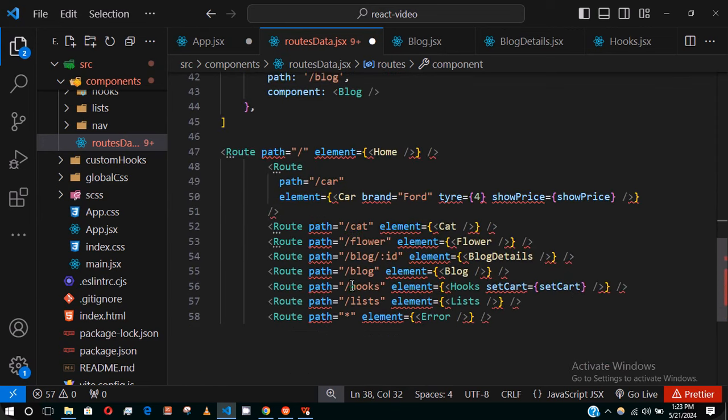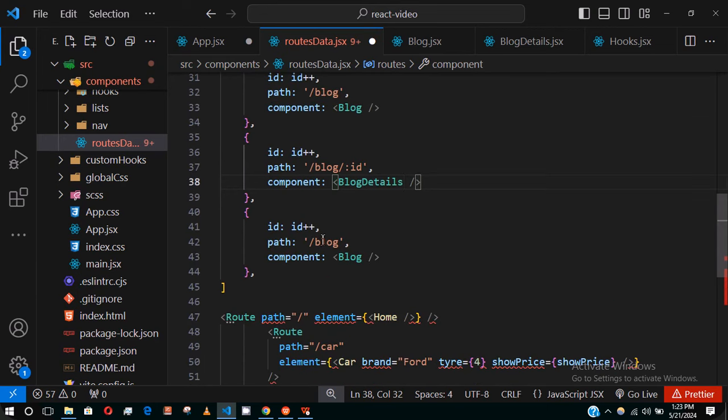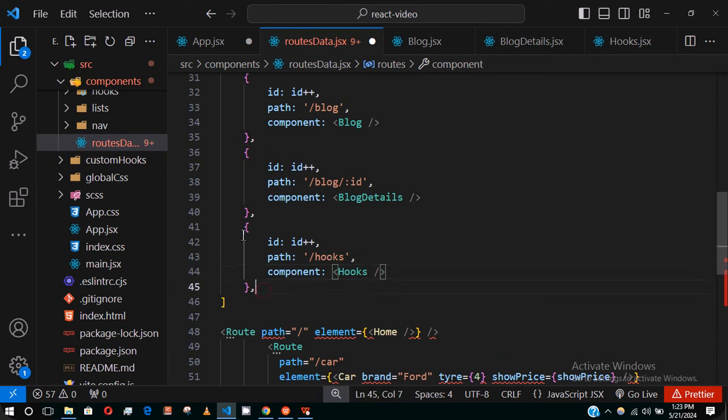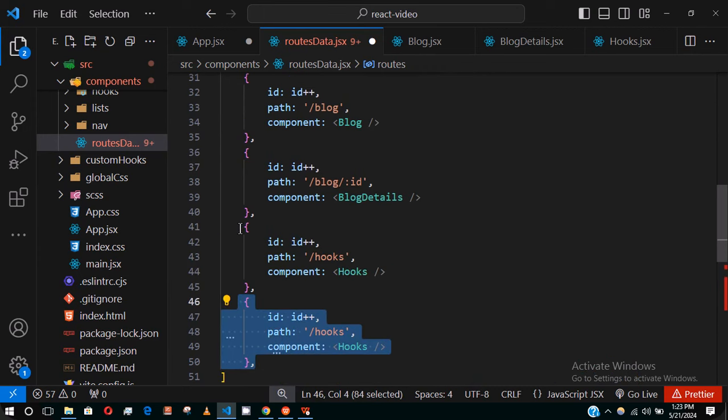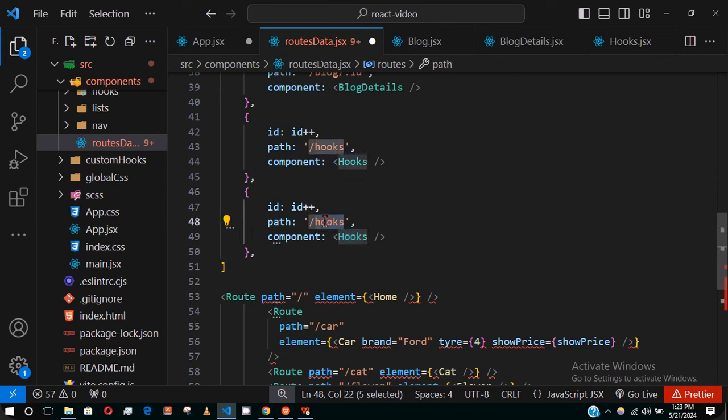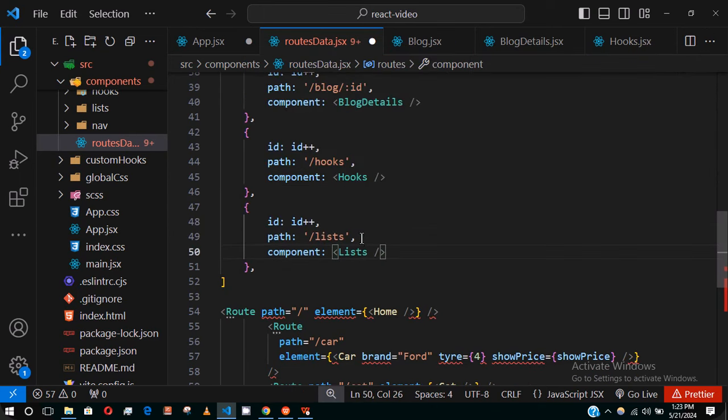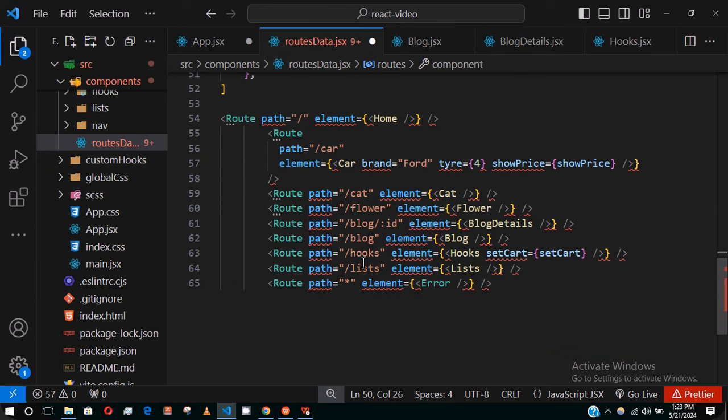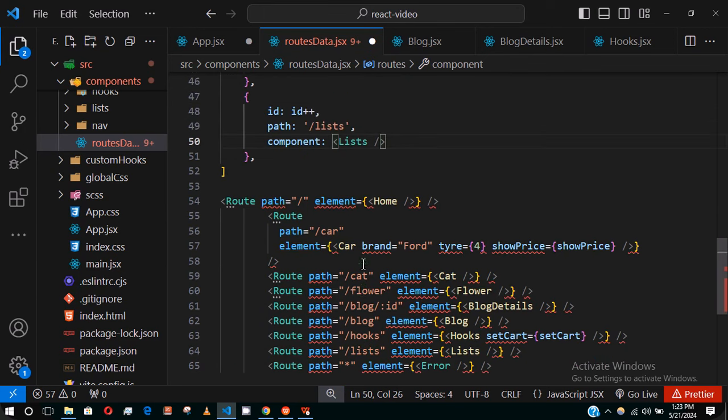Then we have the hooks and the lists. Then lastly we have the lists. So that is it. Then for the car component, we want to copy this prop because we are still using it here. Ctrl C.